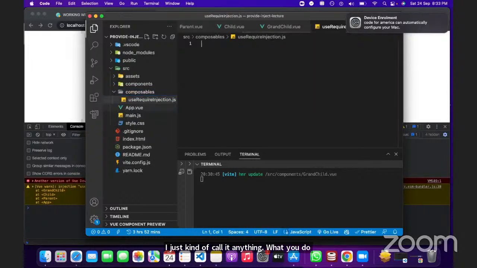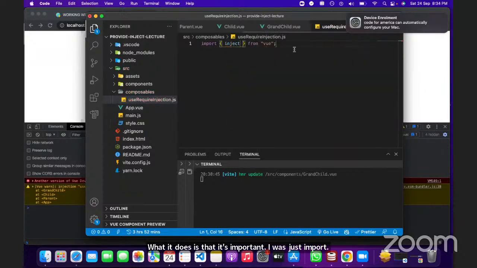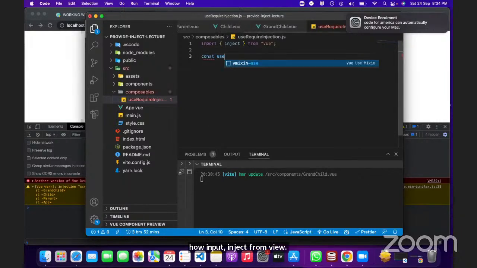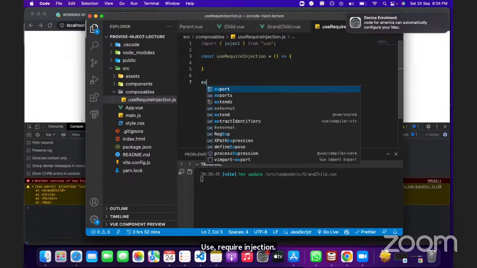So what it does is that it imports inject from Vue, and then I'll create a function called useRequireInjection. And at the end, I'm going to export the function. So export default.